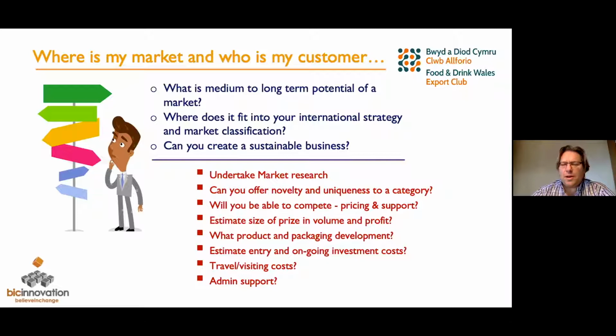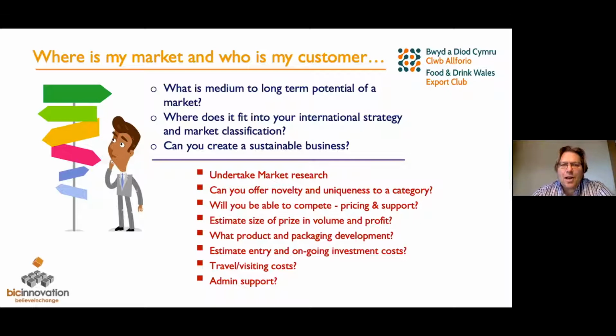What do you need to do with your product and your packaging to change it? Hopefully it's just packaging, but sometimes you need to conform with the market. You may need to do things with your product. Then you also need to estimate what the entry costs are going to be in that market and what the ongoing investment is. And then there are all the other bits: when we can travel again, what the travel costs are going to be, hotel costs, eating out. These are all parts of the equation of working overseas. Internally, the support you need, be it logistics, sales, QA or marketing, all have costs that you need to look into as well.